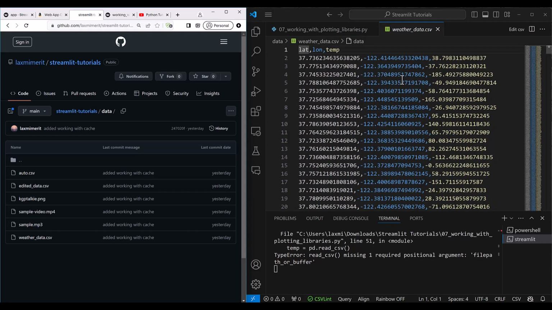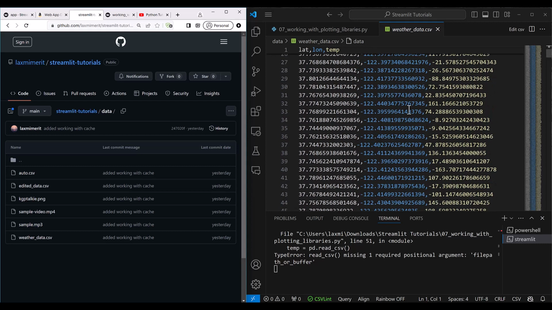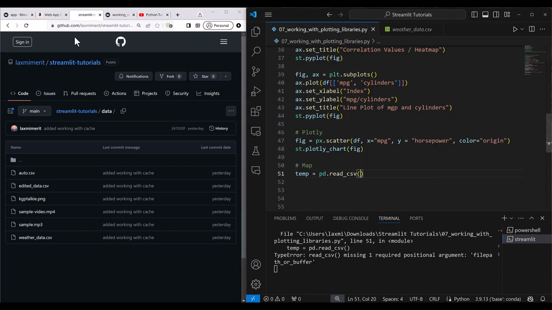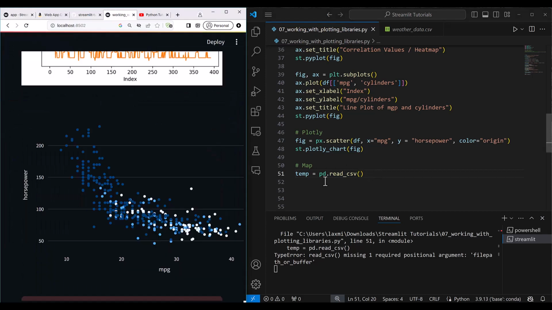I'm going to show these temperature values on these latitudes, and based on the temperature values, the size of the dots will be changed, like you saw in the sample file.